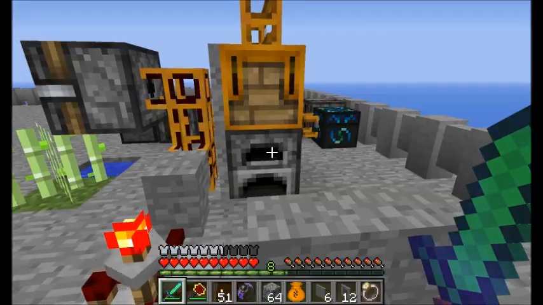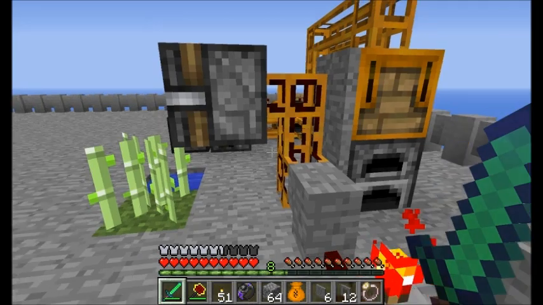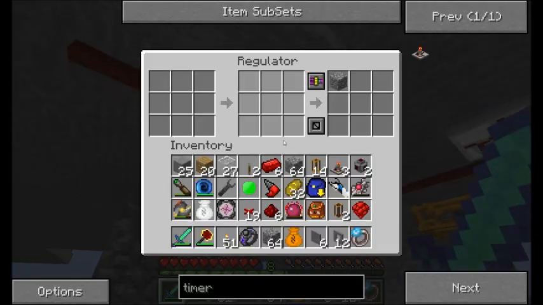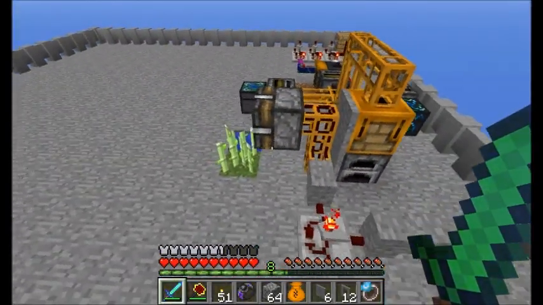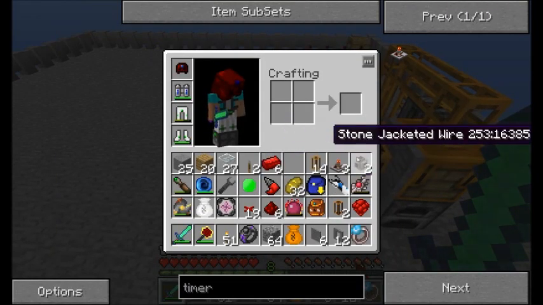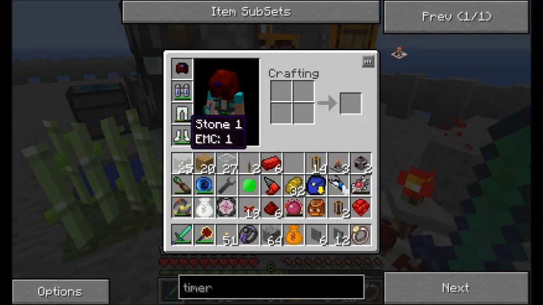Cool. So let's get the next component, which is the green lens. And I'm going to start the following. We'll get the cobble out of this, because we don't want that actually to be there, and we'll drop this cobble, because we don't need it either. It's taking up inventory space. Green laser, where are you at? I don't know how easily I can get this to work. I think it should be this easy, though. Let's try it.